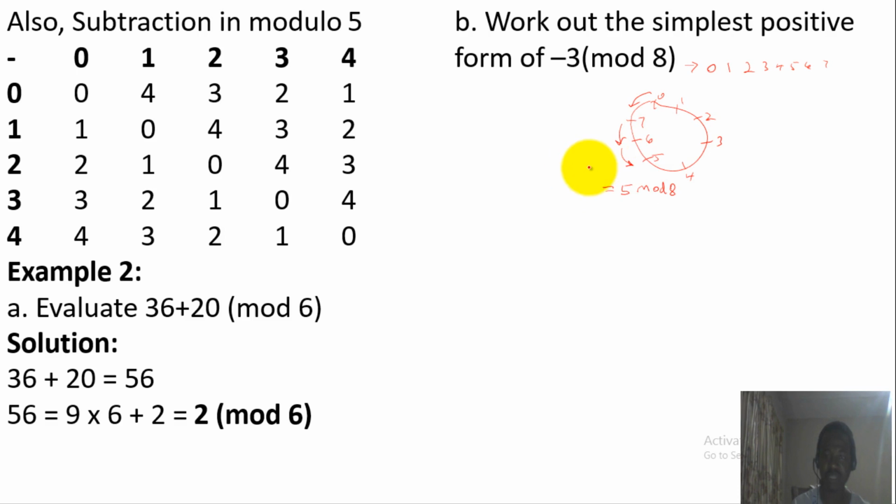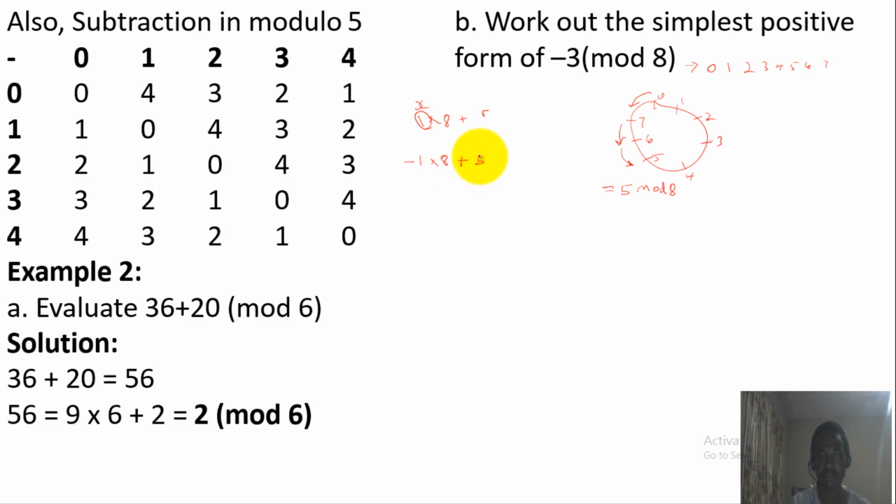It has to do with movement, either clockwise or anticlockwise direction. Or better still, since it's in mod 8, what can you do in mod 8? You have 1 times 8, then you have plus the remainder. You can make this one x, then make the remainder. Therefore, I have to get minus 3. What can I do to get minus 3? If I have minus 1, I say minus 1 times 8. Automatically that will give me minus 8.